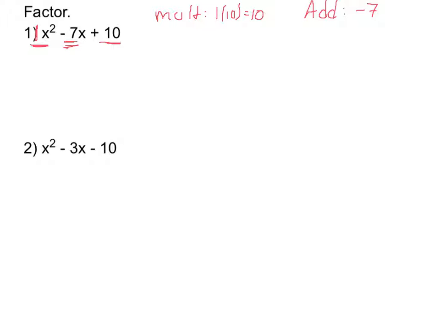Okay, so let's make a list of things that multiply to 10. Factors of 10 include 1 and 10, or 2 and 5, and that's it. But we needed them to multiply to a positive 10 but add to a negative. So my best bet here is for both of the numbers to be negative, because negative 1 and negative 10 multiply to make positive 10, and negative 2 and negative 5 multiply to make positive 10. Of those numbers, which pair adds to negative 7? There we are, negative 2 and negative 5. So those are the numbers I'm going to use to split up this trinomial into a 4-termed polynomial.